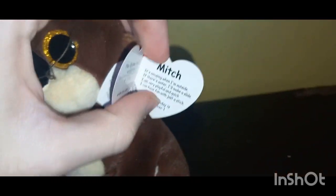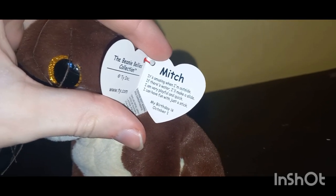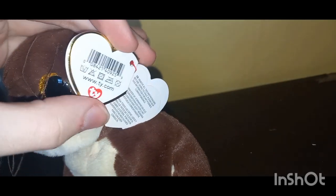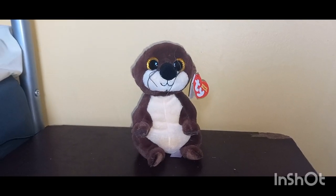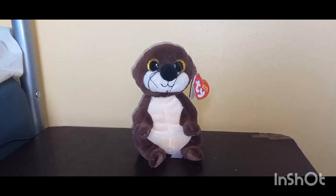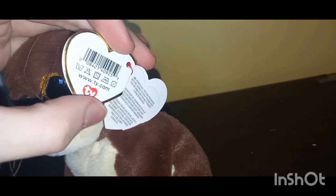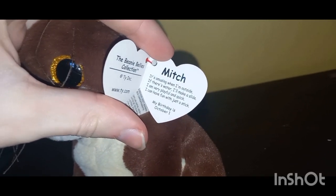And the story that goes with these: me and my girlfriend at the time were going to see her granddad. He lived near Buxton, and there was a fair going on, so we went to the Buxton Fair, and it was really cool, it was really exciting. My girlfriend saw these, and she was like, right, Tyler likes otters and foxes, so she got me them, and I thought they were adorable.